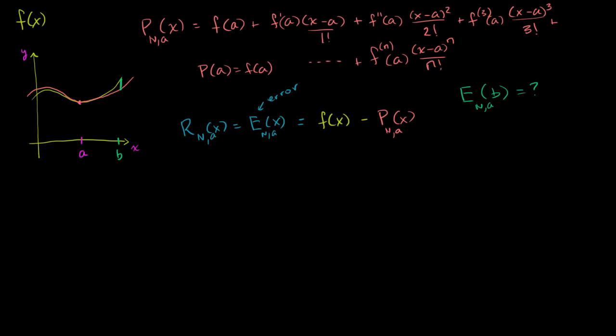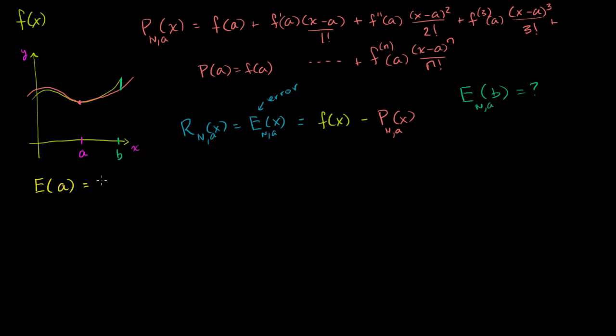And let me actually write that down because that's an interesting property. It'll help us bound it eventually. So let me write that. The error function at a, and for the rest of this video, you can assume that I could write a subscript. This is for the nth degree polynomial centered at a. I'm just going to not write that every time just to save ourselves a little bit of time in writing.